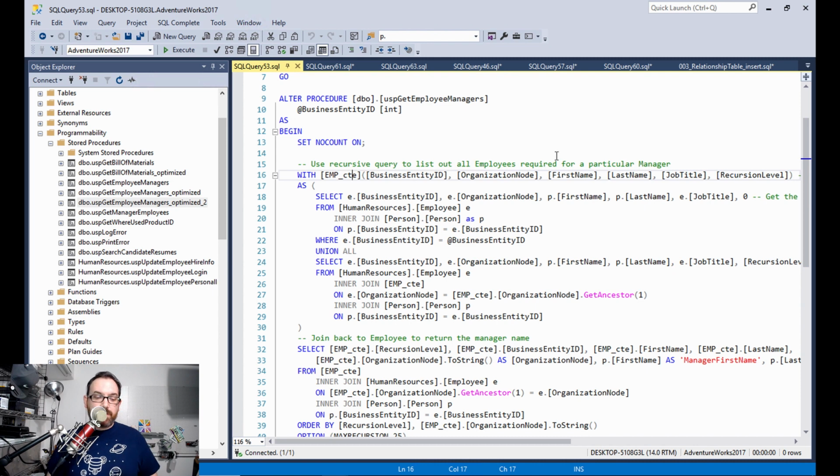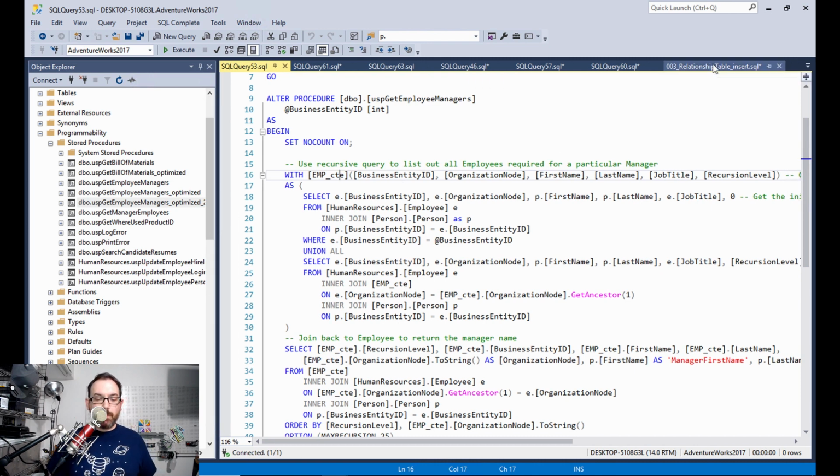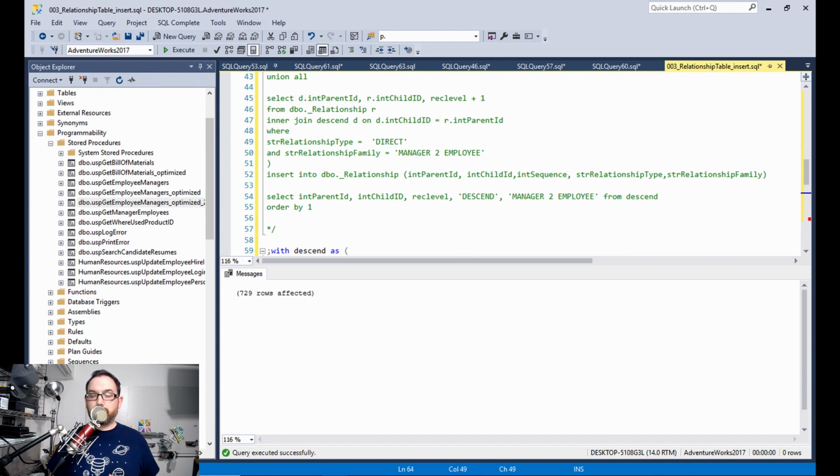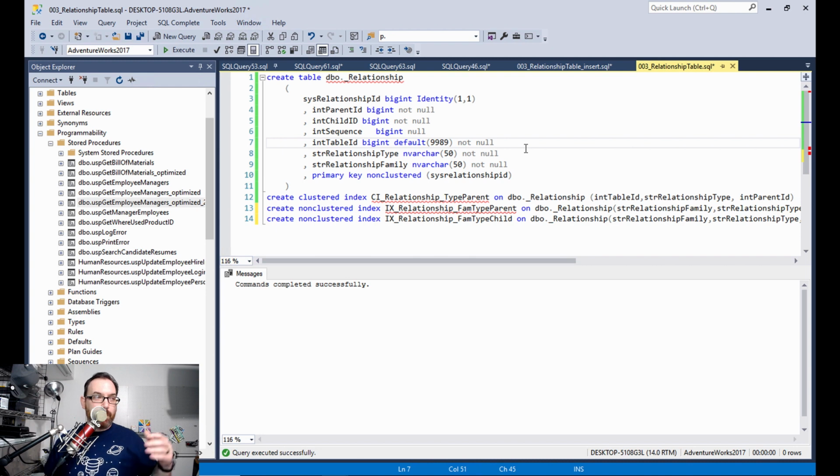A lot of us are familiar with a relationship table, in the sense that we have a parent and a child in a relationship table. So you might have a relationship, cross-ref, junction, bridge, whatever you call it, of person to person. You might have another one of person to product, or group, company to person, company to product.